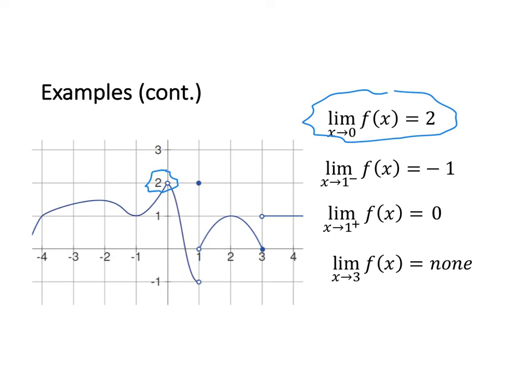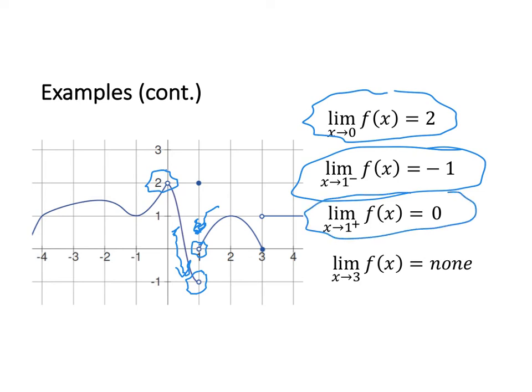All right, now let's look at the limit of f of x as x approaches 1 from the left side. So that means we're coming down like this. And as we're approaching 1 from the left side, we're obviously going to approach this value, which is minus 1. Now, how about if we're approaching 1 from the right side? If we're approaching 1 from the right side, we're going to approach this value here, or 0. Now, notice, at x equals 1, what is the value of the function? The value of the function is up here, but the limits are down here, okay?